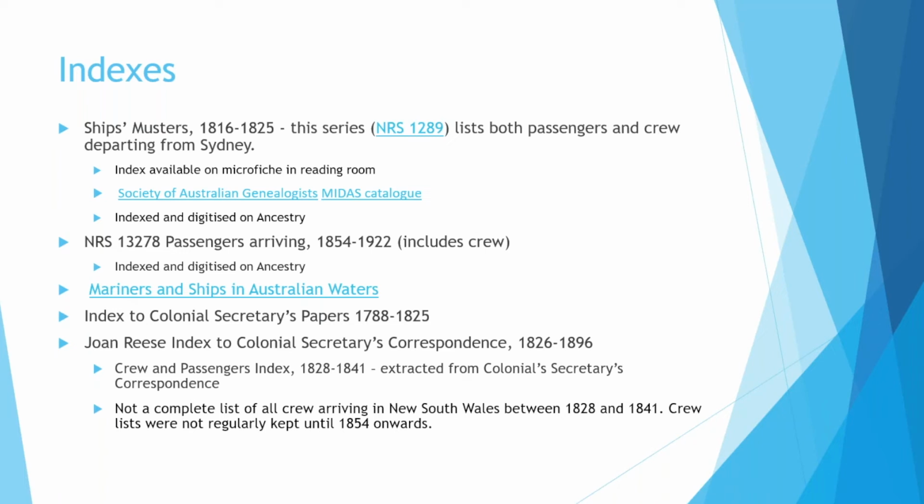Once again, don't forget about the Colonial Secretary's papers. Both indexes are very worthwhile checking, and I did mention there is a separate index that has been taken from that Joan Rees index that covers the years 1828 to 1841. But just bear in mind, crew lists were not regularly kept until 1854.